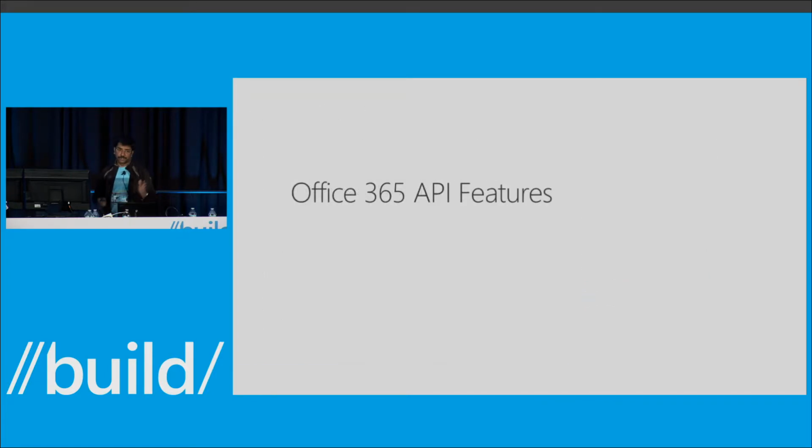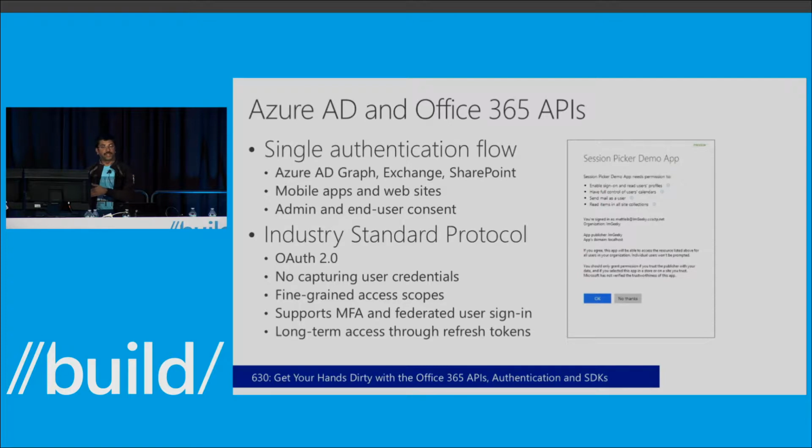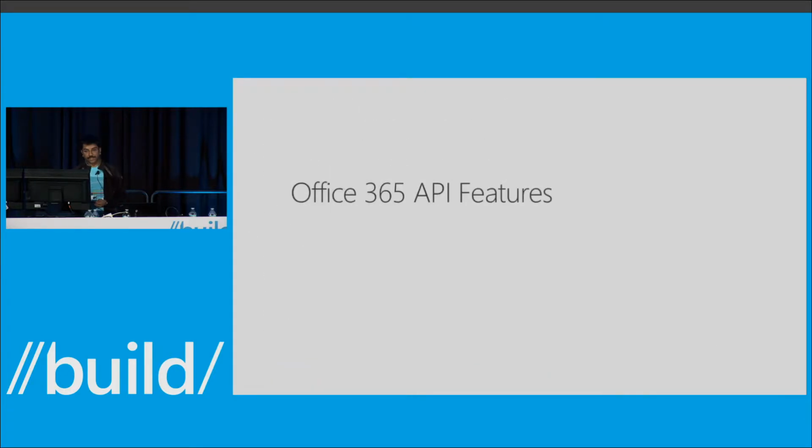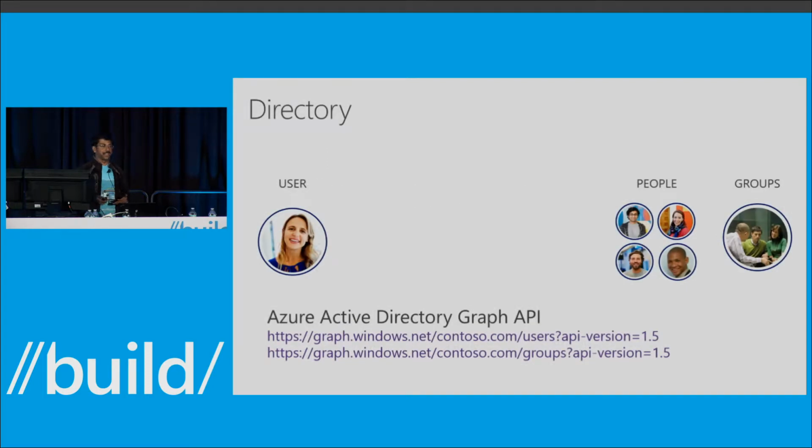So one other thing, there's no username and password. Everything that happens with Azure AD is redirected to Azure AD. You get authenticated, and then it gives you a token, and you use the token to talk to these APIs. So let's quickly go through the different features we have.